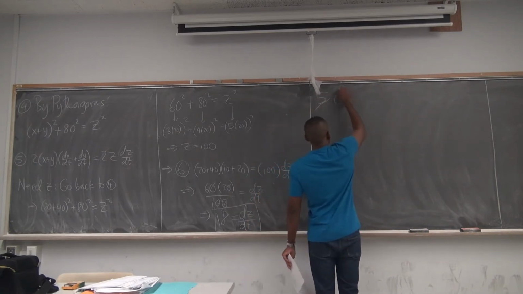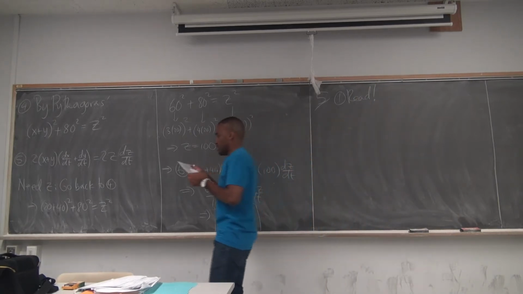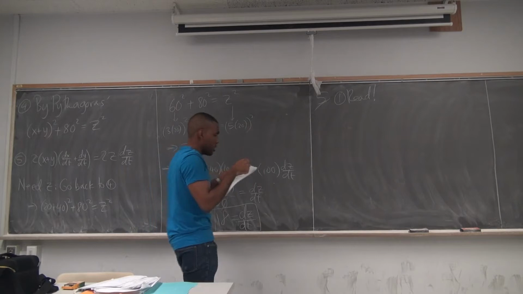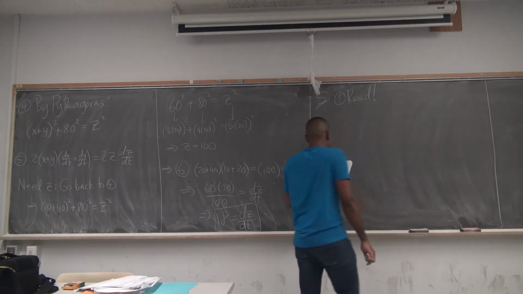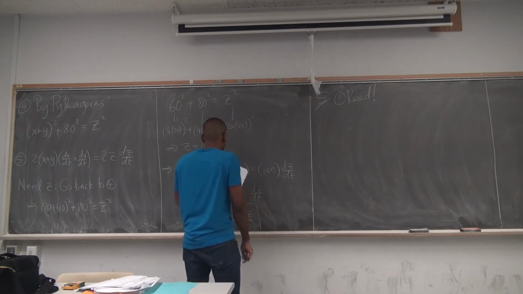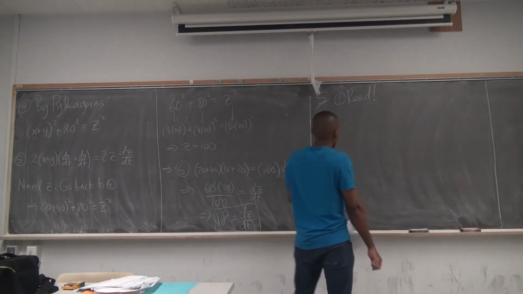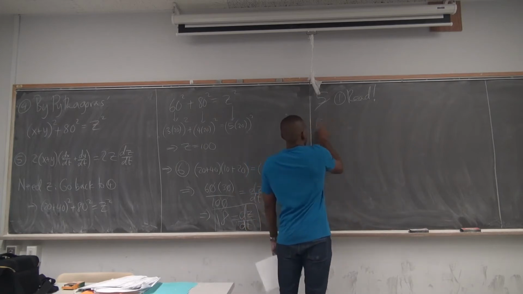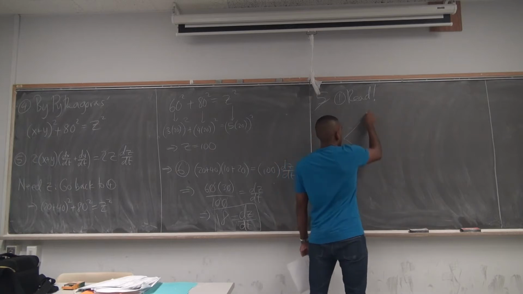So, step 1, read. A baseball diamond is a square with a side of 90 feet. A batter hits the ball and runs towards first base with a speed of 24 feet per second. Part A, at what rate is his distance from second base decreasing when he's halfway to first base? So step 2, we're going to come up with a diagram. Right? The baseball diamond.